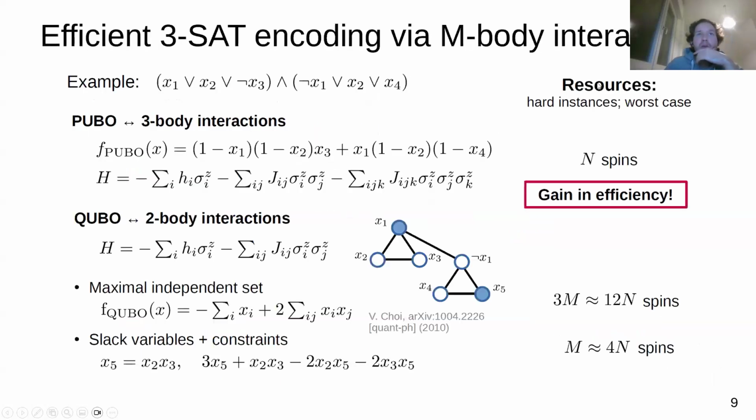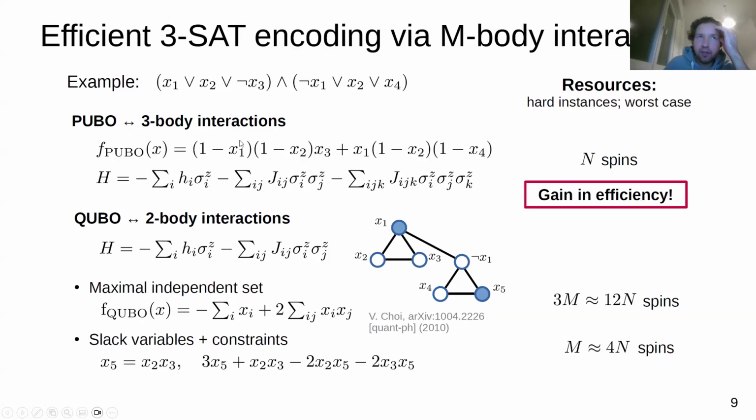Okay, so how can we encode 3-SAT into a PUBO or a QUBO? We look at this simple example again at the top, and the most straightforward way to encode it into a classical or a quantum cost function is actually as a PUBO of third order. So we can translate each clause. Here, for example, the first clause can be translated into this term of the classical cost function. And the second clause can be translated into this term of the classical cost function. And we can do that for every clause that we have in the problem.